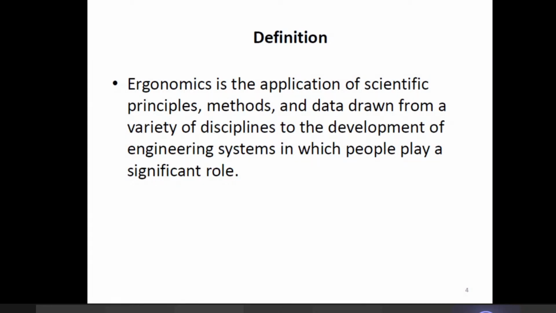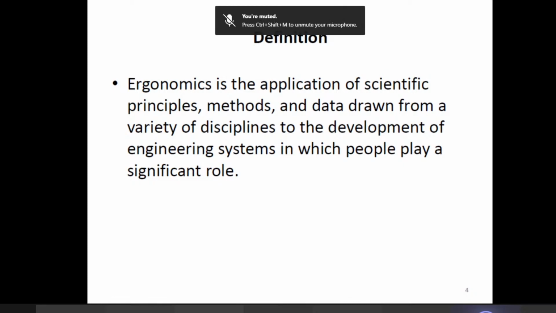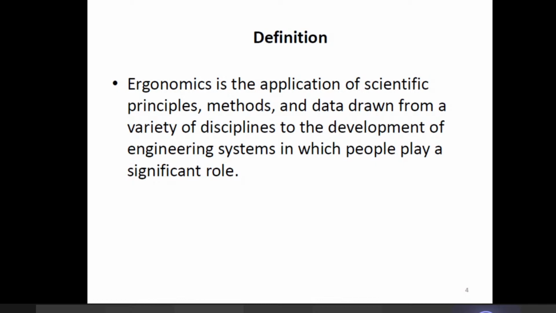So when we have a human anywhere, he will definitely be doing something. Even lying down is doing work. Sleeping is also doing work. So when this person is doing something, this is where we need to take ergonomics into consideration. We need to use the principles, several methods, and some data, so that we can provide these people a system, environment, and working procedure that is safe for them, so that they can perform their work efficiently and also increase their performance.